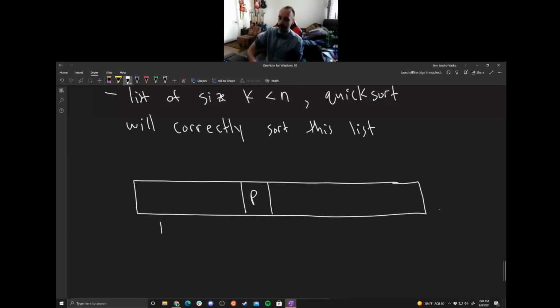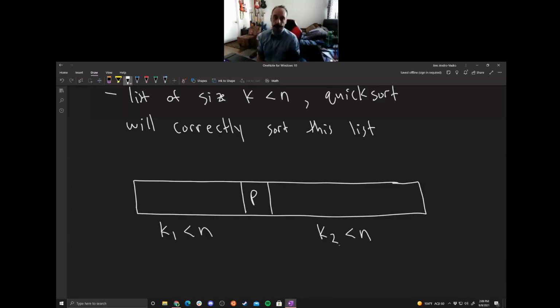So this will be a K1 list and K2, both of which will obviously have to be less than n. They have to be because the pivot is not going to be in K1 or in K2. So K1 could be 0, and K2 at worst would have to be n minus 1, or vice versa. Or K1 could be a fraction of n, so would K2. So K1 and K2 are both going to be less than n. I'll just put this here. They're both going to be less than n.